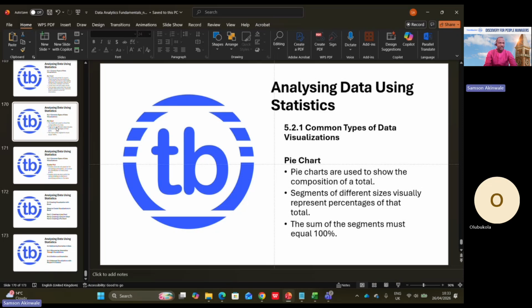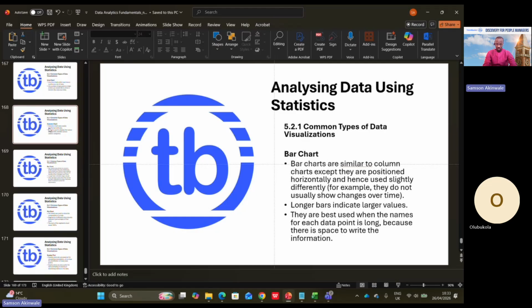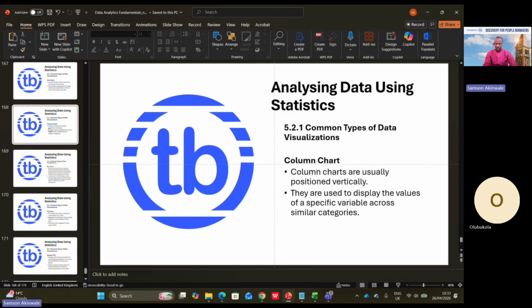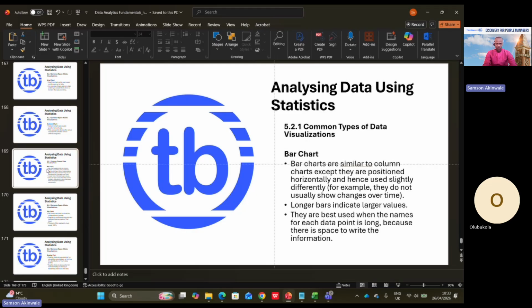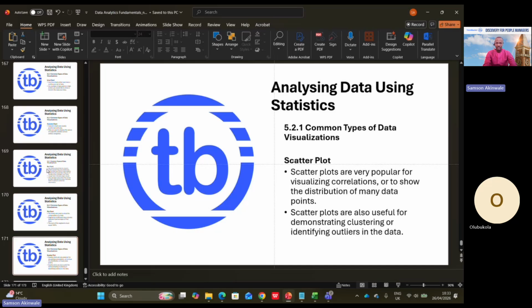In the last class, we stopped at common types of visualization. We've spoken about the bar chart, the pie chart, the line chart, the column charts, and scatter plots, which we also mentioned helps us to identify outliers.